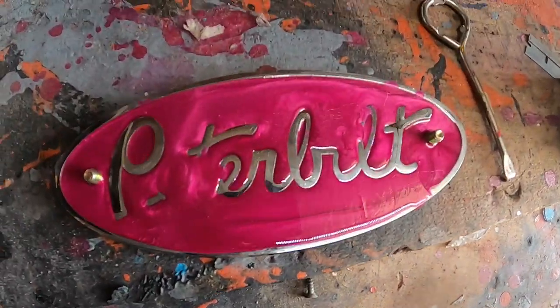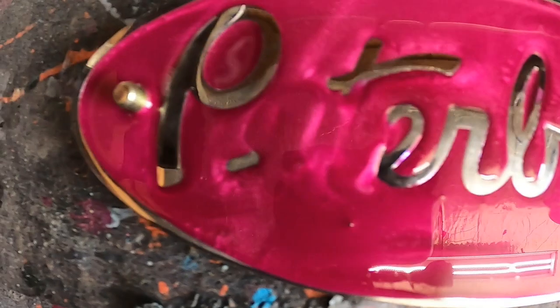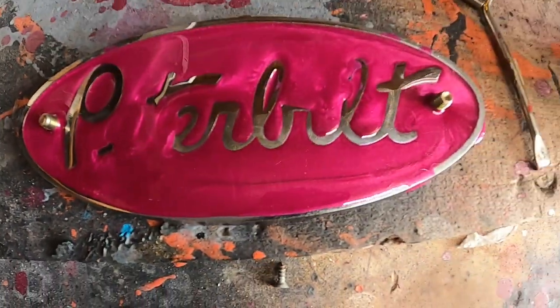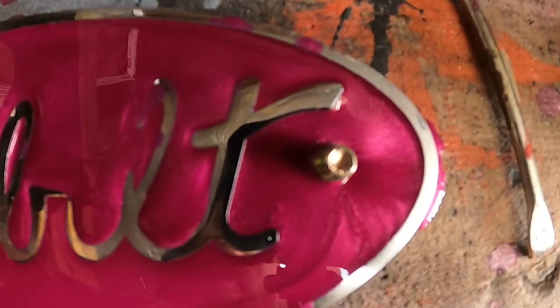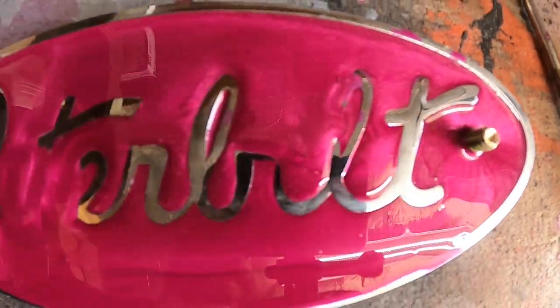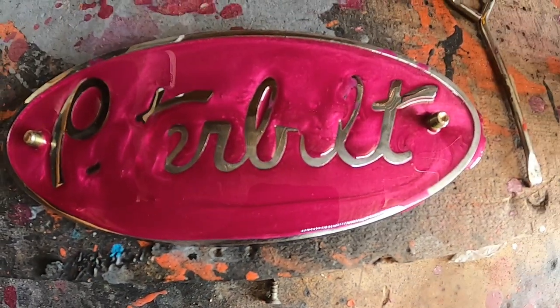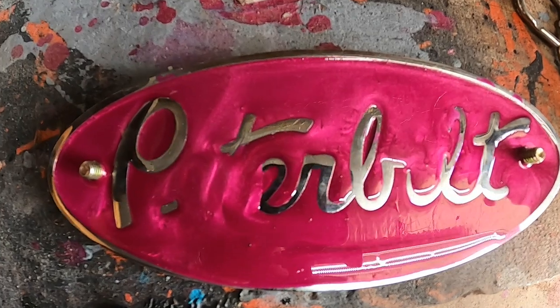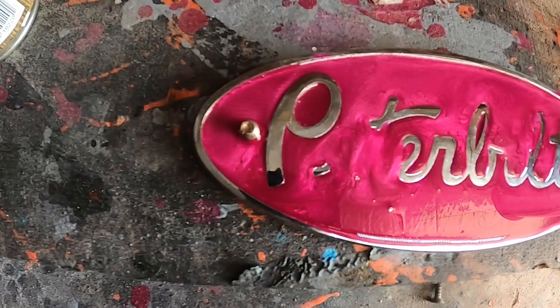Alright, well, I have no idea what's going to happen here. Unfortunately, it looks like I sprung a little bit of a leak where that screw hole is. I don't know what I'm gonna do, but like I said, I'm just gonna let it dry. I see it's moving down in that hole, and I thought this paint was gonna be thicker than this, but my bad. It's a disaster at this point, but let's let it dry and we'll just see what happens after it dries.